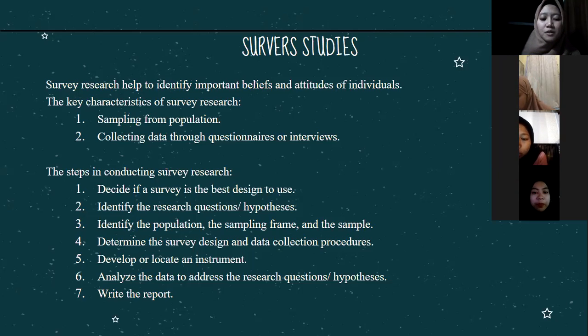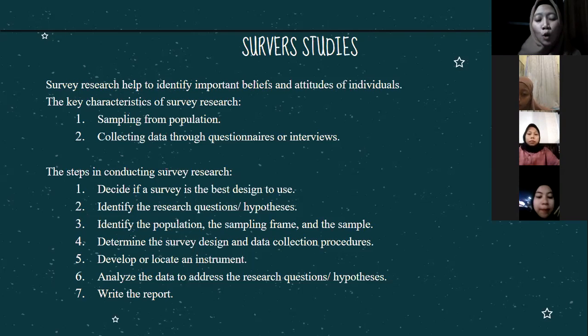The first one is we can administer them in a short time. They are economical as a means of data collection. And the third is they can reach a geographically dispersed population. And after that, the second step is to identify the research question or hypothesis. The third is to identify the population, the sampling frame, and the sample.